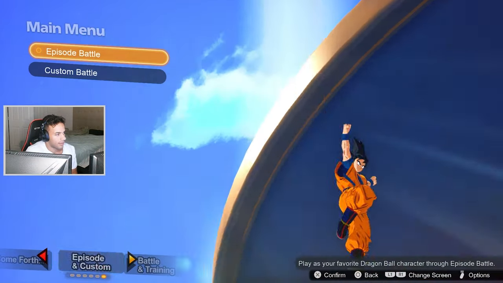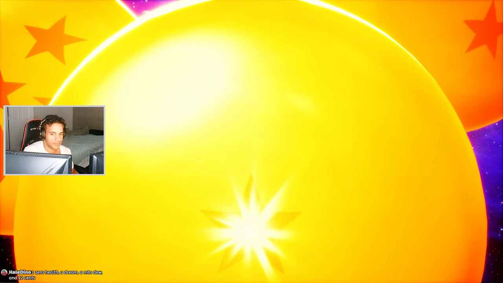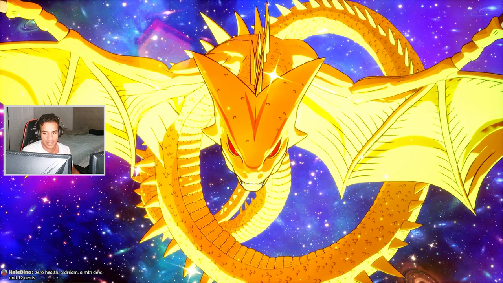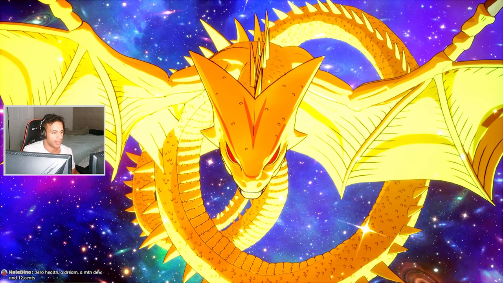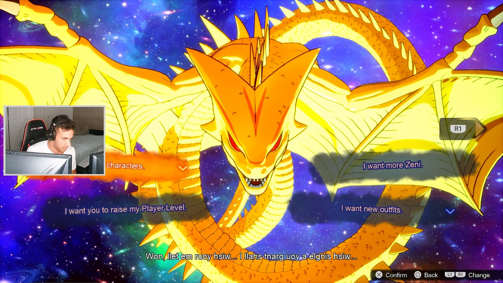Now, we can finally see what summoning Shenron does. Or summoning Super Shenron. What does it give me? I'm curious. Zero health, a dream, a Mountain Dew, and 12 cents. Give this man an award. He knows exactly what he's talking about. Oh my, that's a big Shenron. What's up, Super Shenron? Something about baby carrots.